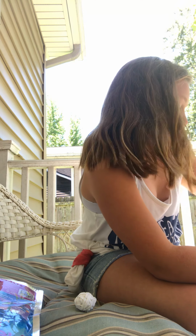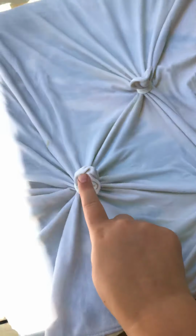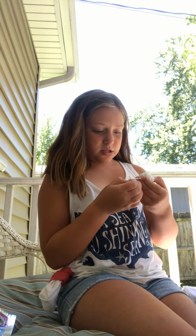All right, I'm gonna show you guys how it looks so far. Right now, I'm just tying it up the way I wanna tie it. I'm doing these little things around it so I can do the whole thing, and that's just like a cool spread. I just feel like it'll be really cool.